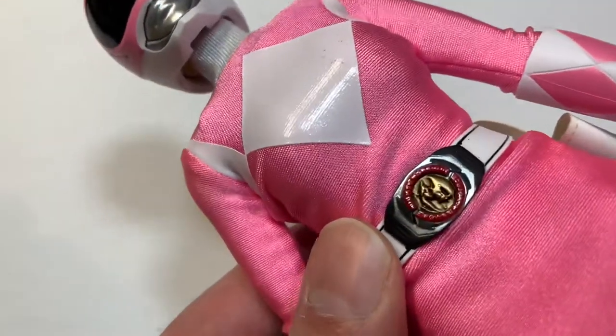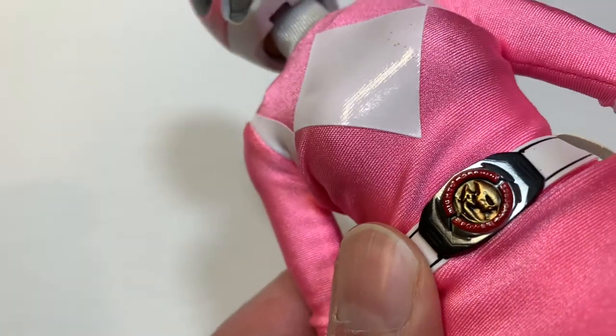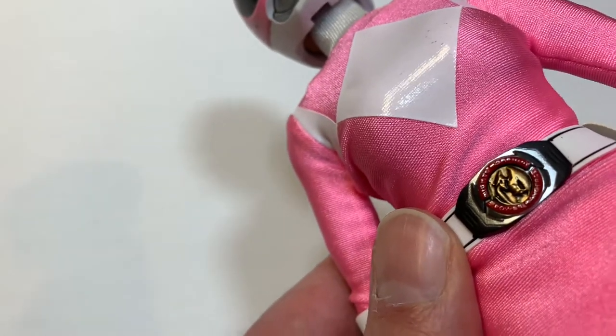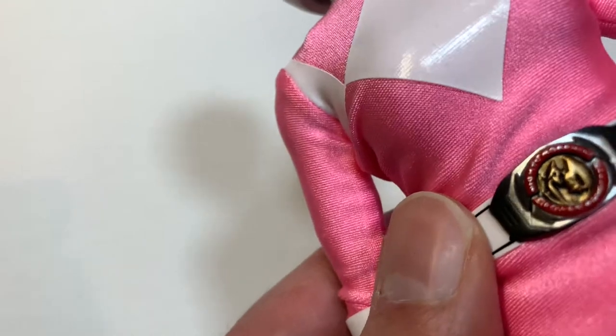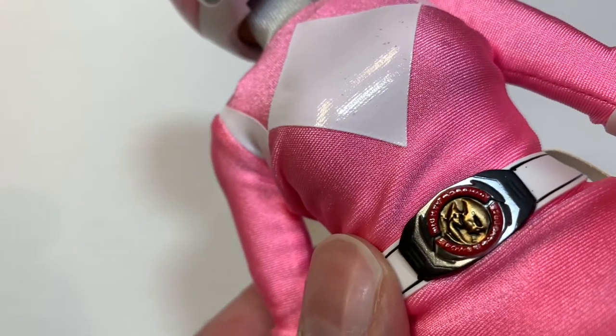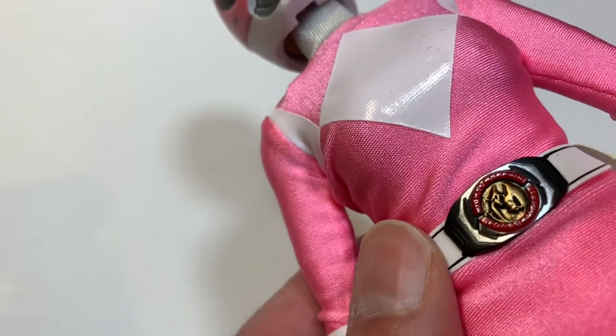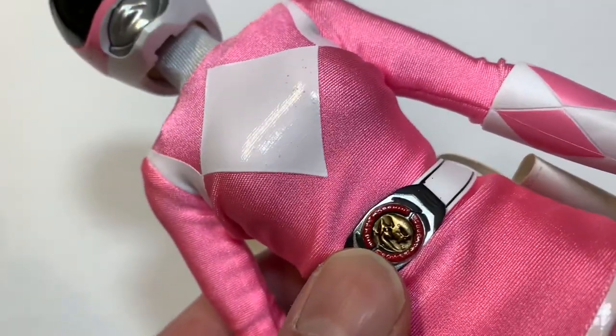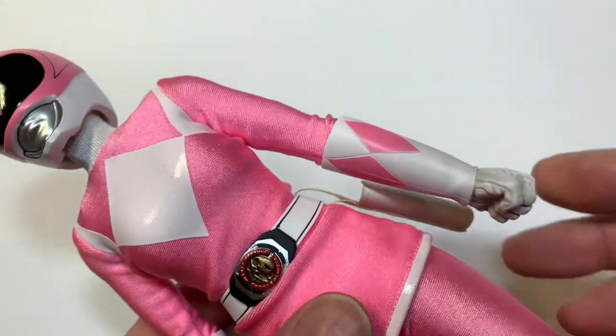So over here we got the morpher belt. Almost looks like a pterodactyl or like a giant crab coming out of a shell or something. I don't know what that is. It looks kind of cool. A little mushy there with the words, but I'm not sure if they intentionally did that. Mighty Morphin Power Rangers, because they officially don't hold the license. So they might have just put some mush on there to make it look good from a distance.